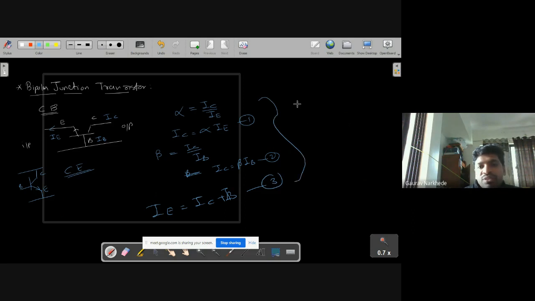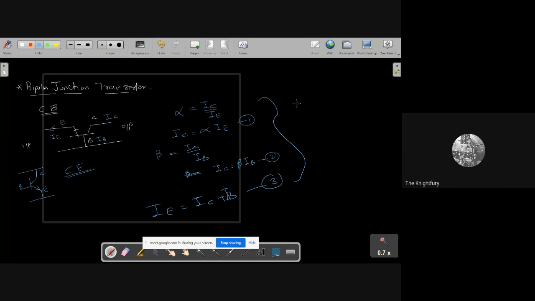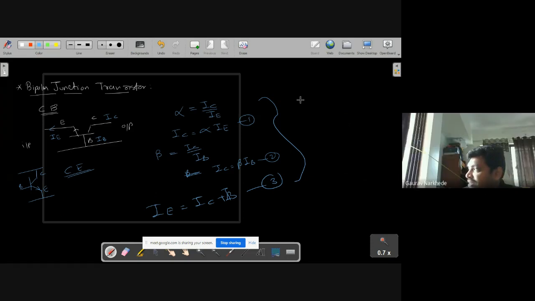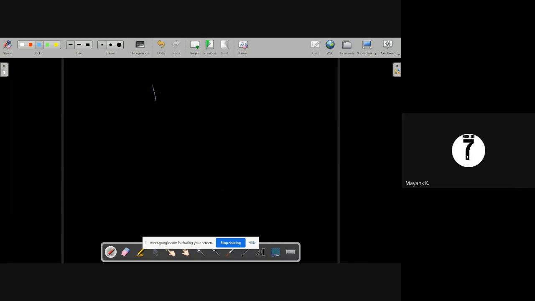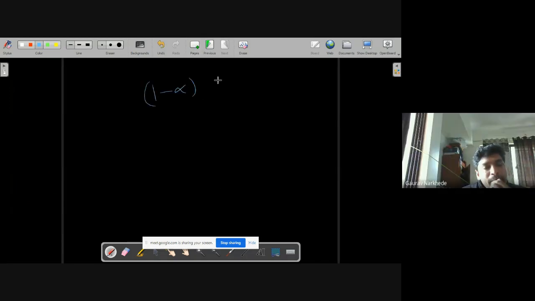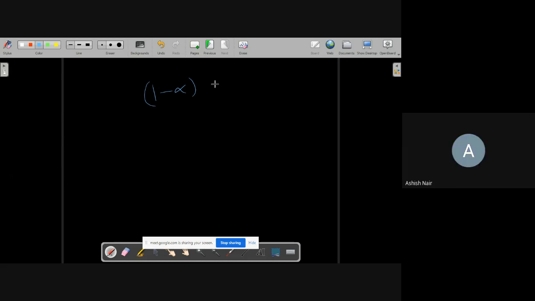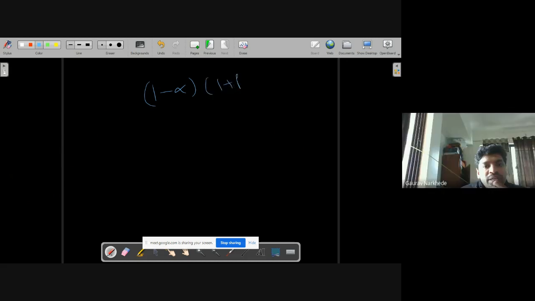By combining these three equations, we were having one relation between alpha and beta. Can you tell me the equation where we left in the previous lecture? It was beta is equal to alpha by 1 minus alpha. One you told us to take was the relation 1 minus alpha into 1 plus beta is equal to 1, right? Am I audible clearly? Yes, sir. Okay, then can you find what is the equation between alpha and beta from this?